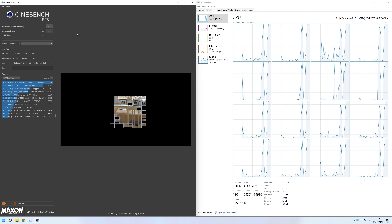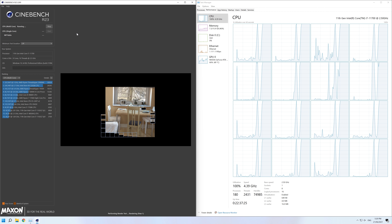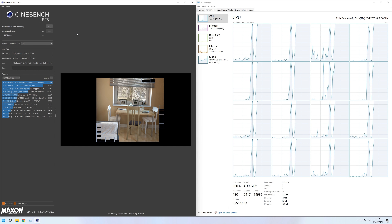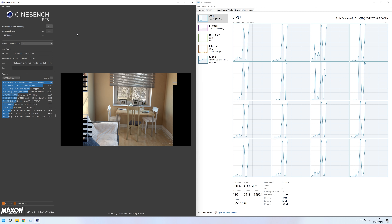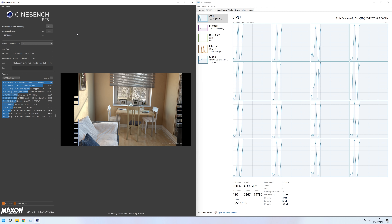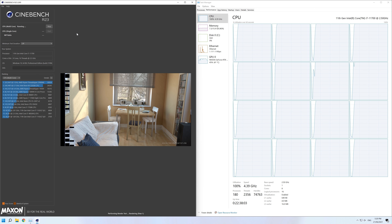There are other performance benchmarks we could have run targeting storage and boot times, but for this initial preview I wanted to focus on application and gaming benchmarks. As far as I can tell, Windows 11 is just a new build of Windows 10 — it really could have been just that. Microsoft originally intended to stick with Windows 10 and make incremental updates, and Windows 10 already looks quite different in 2021 than it did in 2015. It seems like Microsoft is looking to spice things up after the past year and a half, grabbing headlines with the unexpected Windows 11 story. I don't expect the official version to be much different in terms of performance for the configurations tested here, but if it is, you'll see an updated video from us.